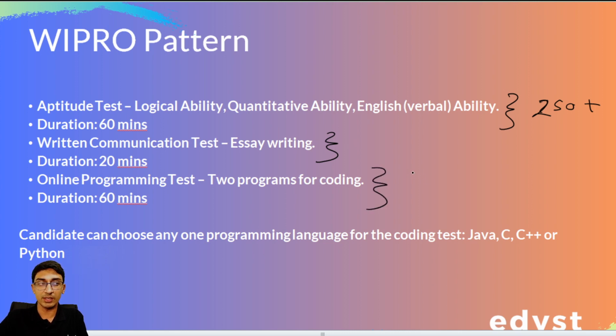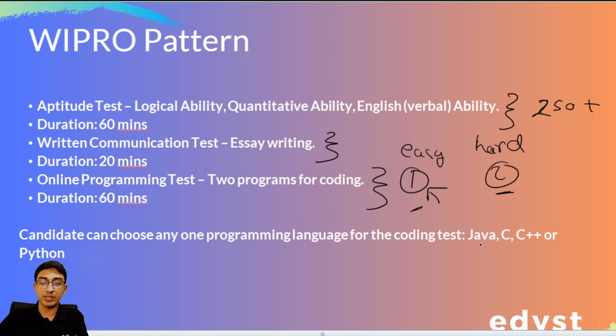And 2 programs for coding. That's the online programming test. So those 2 programs, they're going to be 2 types. One is going to be an easy one and another one is going to be a hard one. The question we're going to discuss today is somewhere in the middle. If you have a good paper, it will be in the hard one. If you have a tough paper, then they might put it in the easy one. So that's the question we're going to do today.